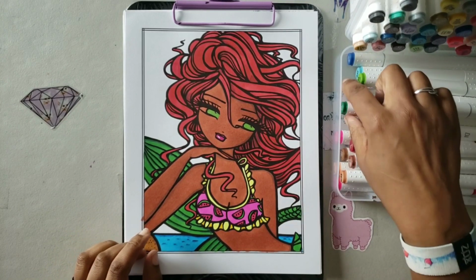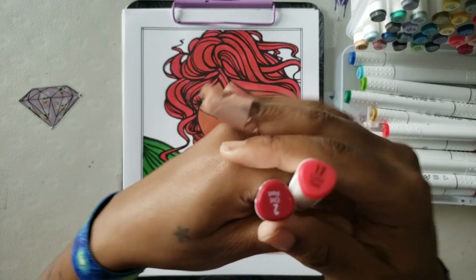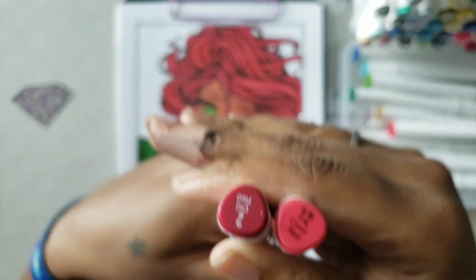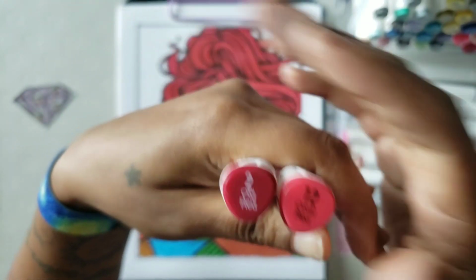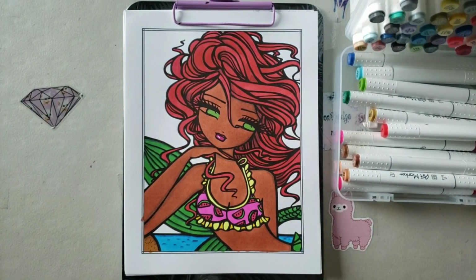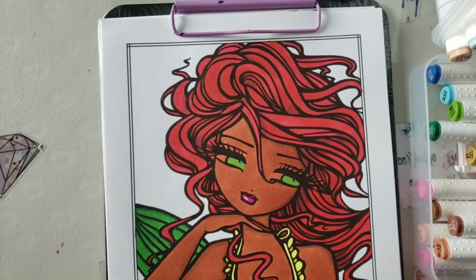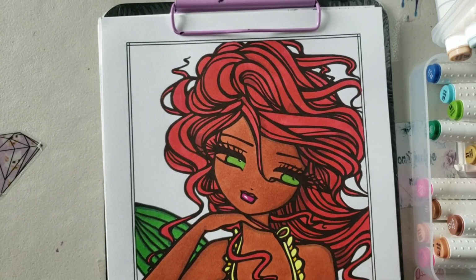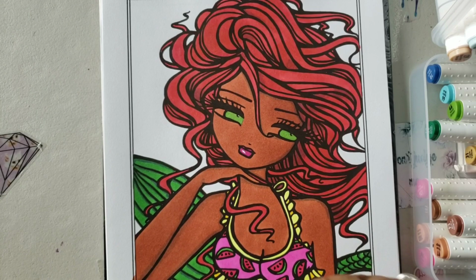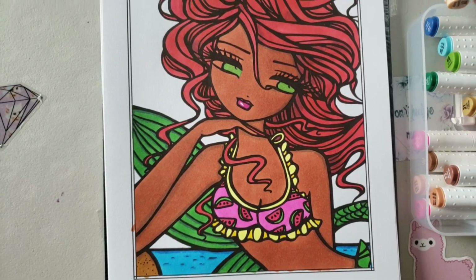If you remember, I used old red and coral red out of this set, number 2 and number 12, to do the hair. And as you can see, if you look closer, all those dark spots, look how well they blended in. Some of the spots I didn't blend in too well purposely because of the shadowing and stuff, but a lot of those spots blended really, really good.